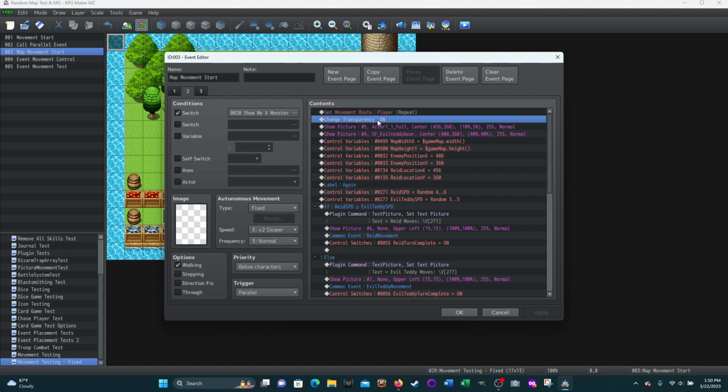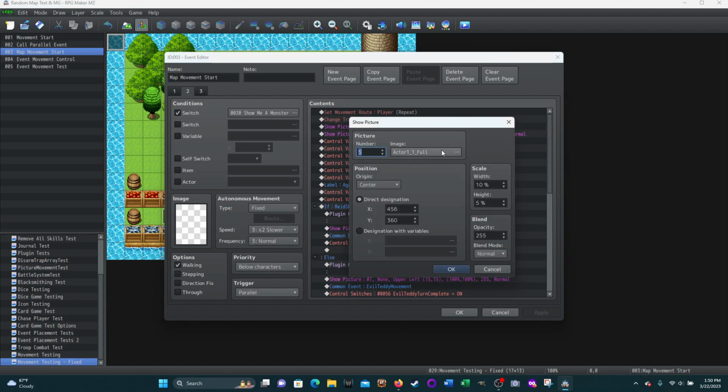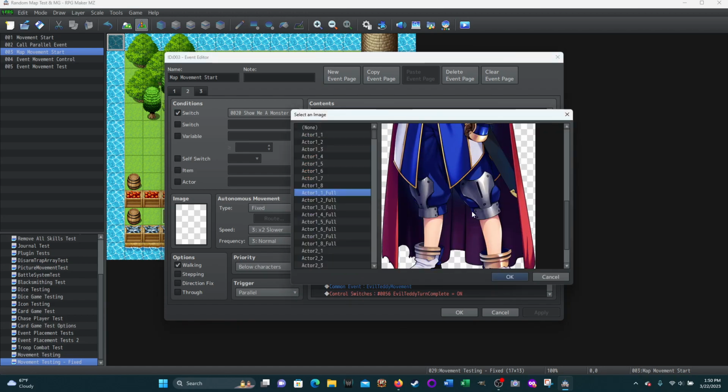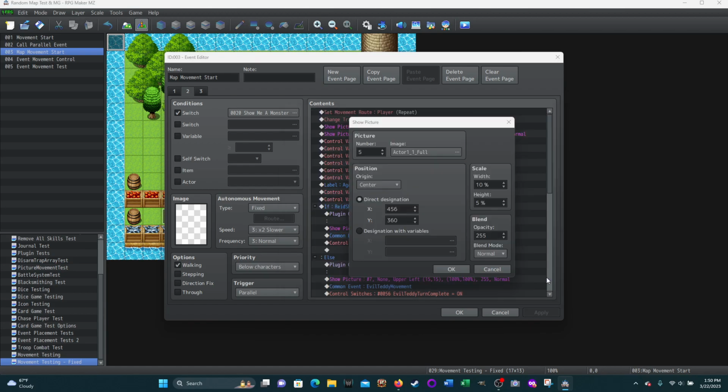So then, after I turn the transparency on, I'm showing the picture again, number 5, which is Reed. Okay, and it's the full body picture of Reed, right? And he's huge. So he's picture number 5. It's him. I'm using the center instead of upper left. These are just the X and Y coordinates to put him where I wanted him on the map.